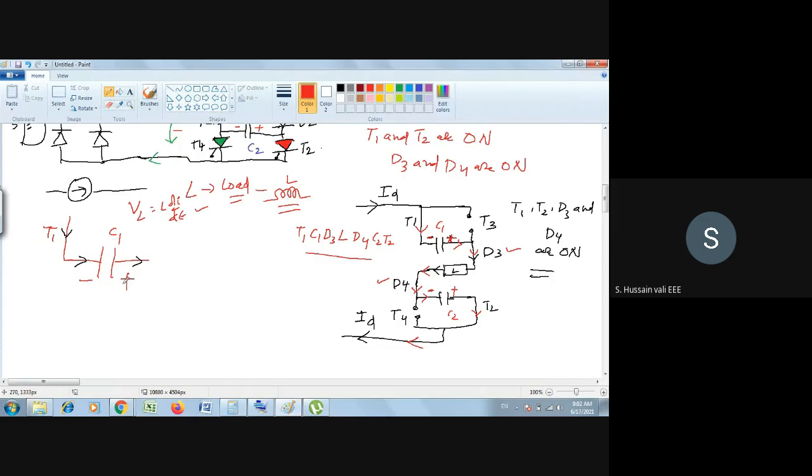So it means the capacitor has a charge with this polarity, minus and plus, but you are forcing some current to flow through the capacitor in the opposite direction. It means here I can say that C1 is charging in opposite direction. See what is meant by charging in opposite direction? Negative charge you have here, whereas here you have positive charge. But you are charging in the opposite direction, in the sense you are dumping positive charge in this plate, whereas you are dumping negative charge in this plate. So this is what happens.